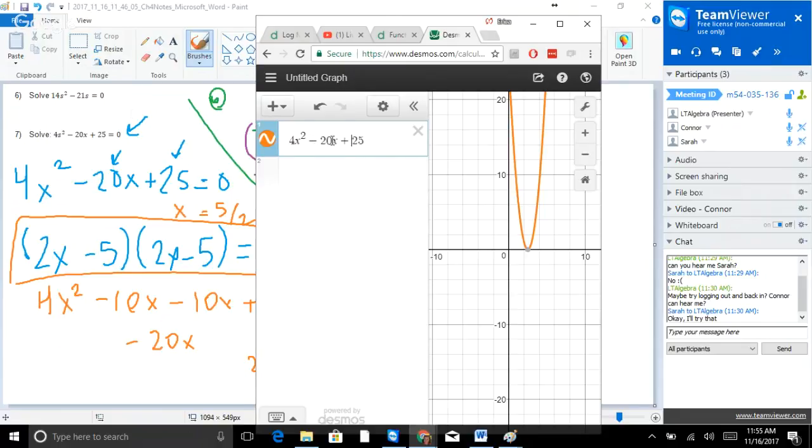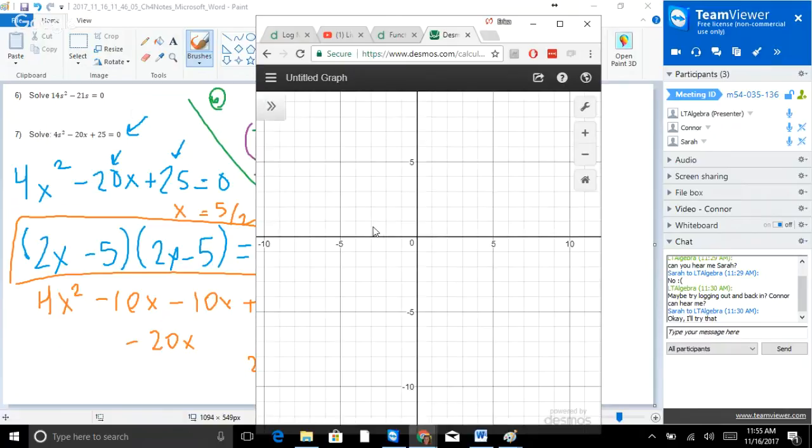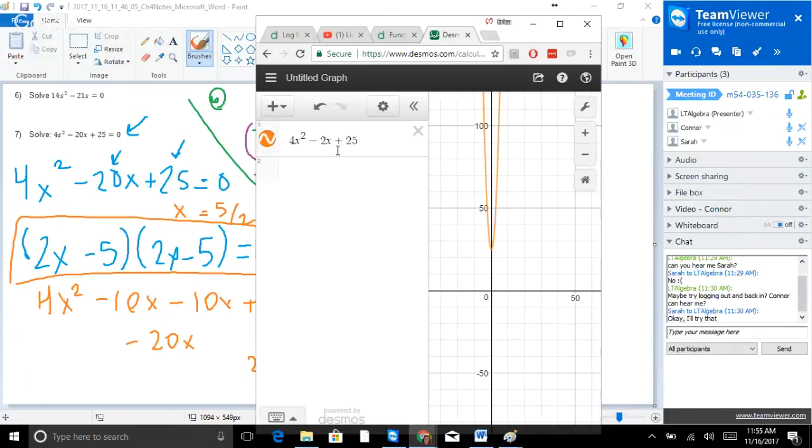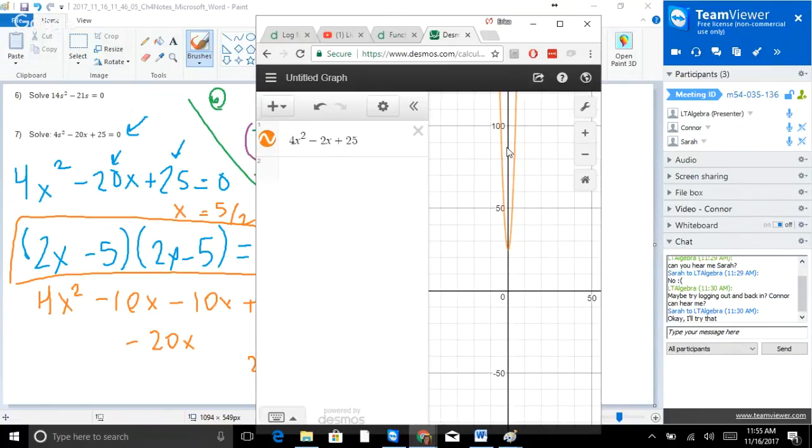And I'm just trying to think how to force this. No, that didn't work. Let's see. Ooh, maybe this will work for me. Where's my parabola? Oh, look at my parabola now, I've changed my quadratic around. What's the answer to this? What x's make this true? It's a trick question, right? It never hits the x-axis down here. So for this particular quadratic equation, that means number 1, you won't be able to factor it no matter how hard you try. Can't factor it.